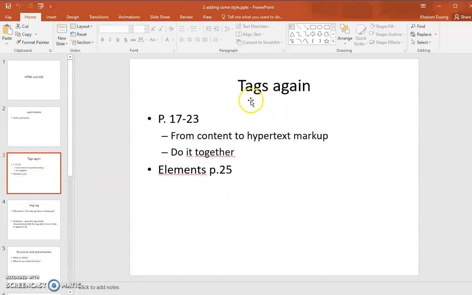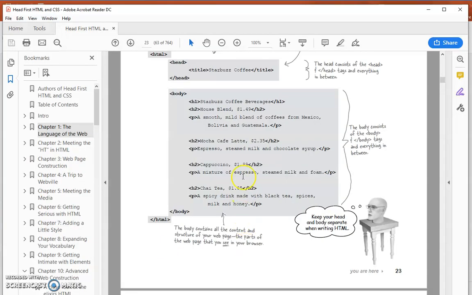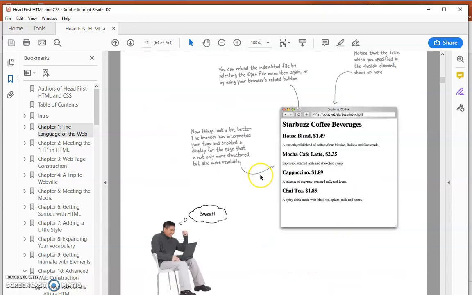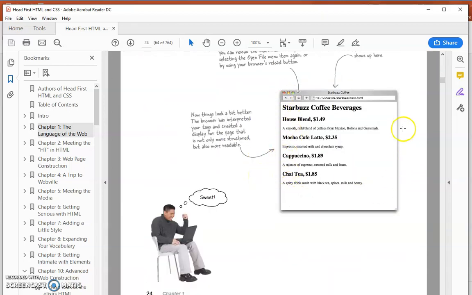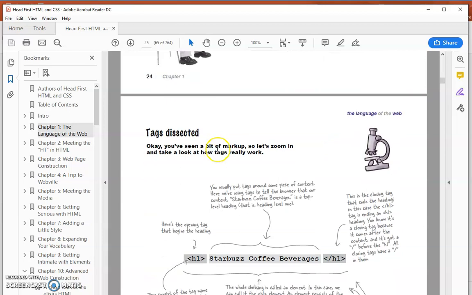Okay. Anyways, getting back to tags and everything. So we left off looking at more or less this type of thing where we had a very simple web page with some headings and some paragraphs, okay, much like the example in the textbook, page 23. Okay, and you get something that looks a little bit like this, pretty plain and simple headings, paragraphs, and the like, okay?